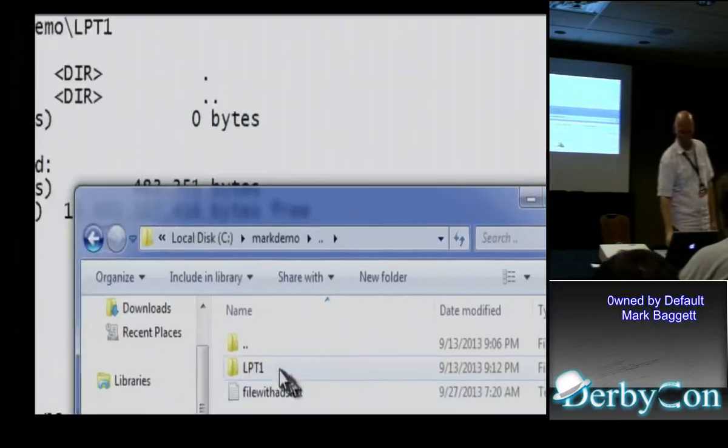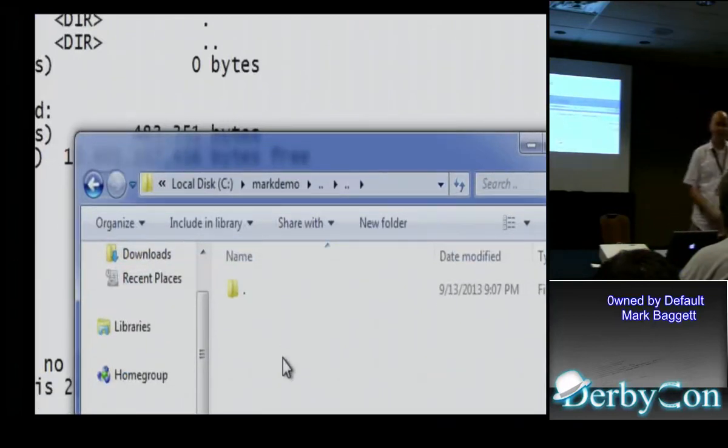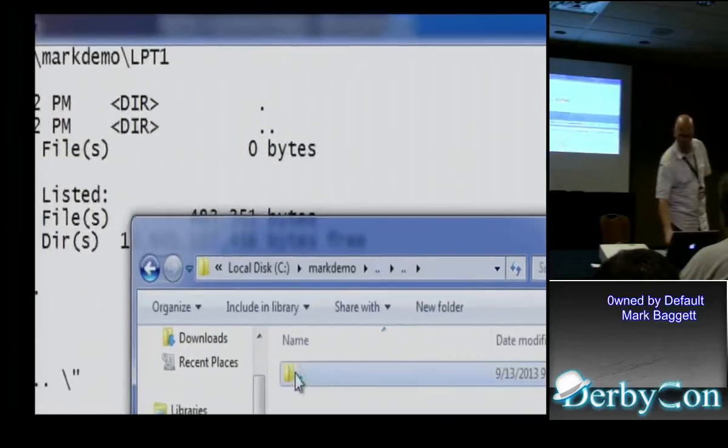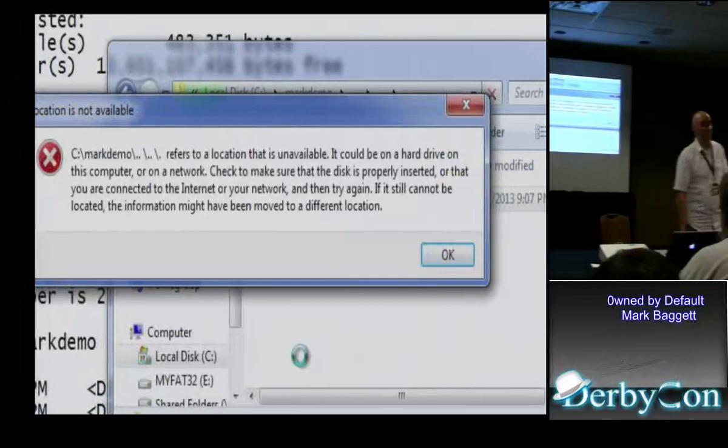So what happens if I go into dot dot space again? Oh, okay, now you're in dot dot space, but the path is dot dot space dot. Okay, so if I go into here, I should see PuTTY, right? Yeah, sorry. Mark demo dot dot space dot dot space dot space refers to a location that doesn't exist on your hard drive. Yeah, duh, it doesn't exist on my hard drive. That's not a path that was created.